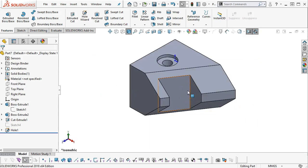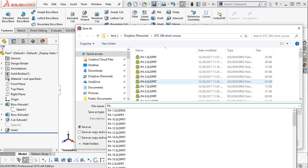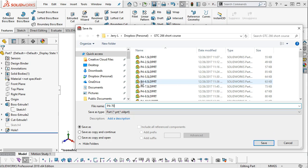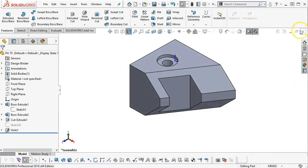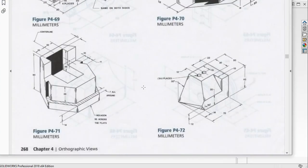All right, so that notch is still problematic, but we'll move on this time. And we're to 70. Fly on the next. All right, couple of steps. Hexagon 95 across the flat, 7 inset, 11 millimeters back. That's interesting. All right. So that looks like a top sketch.